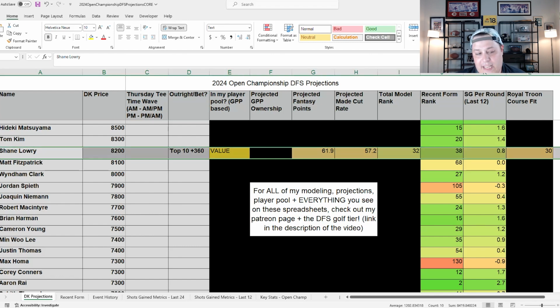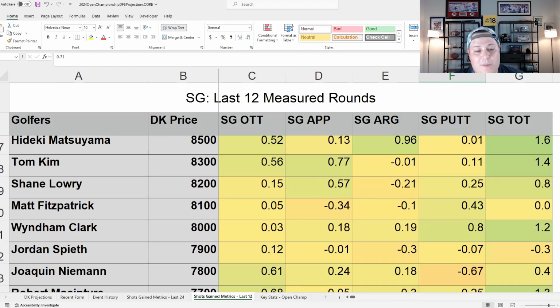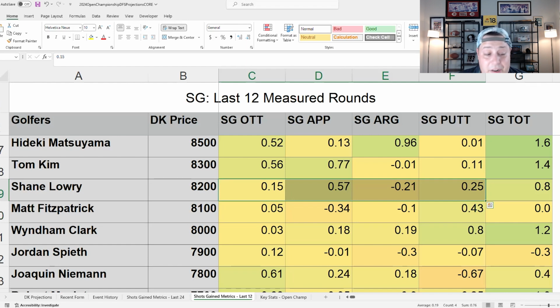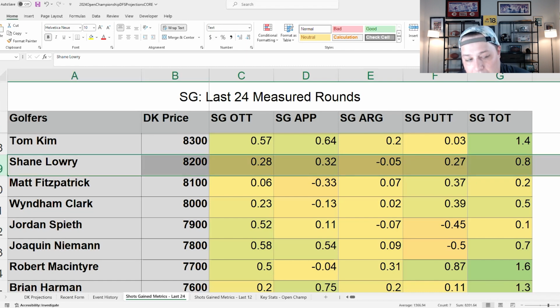And what I love about Shane Lowry is the driving accuracy. He is a top 5 driving accuracy player on the PGA Tour this year, and a player that fits the around the green test here. And in 2024 has been a lot more consistent with the iron play. If we take a look at the last 12 measured rounds, it hasn't been anything incredible for Shane Lowry, but he's been very solid in all 4 stat categories. You zoom out a little bit, you look at the last 24 measured rounds. Once again, nothing earth-shattering, but he's been doing Shane Lowry sort of things.